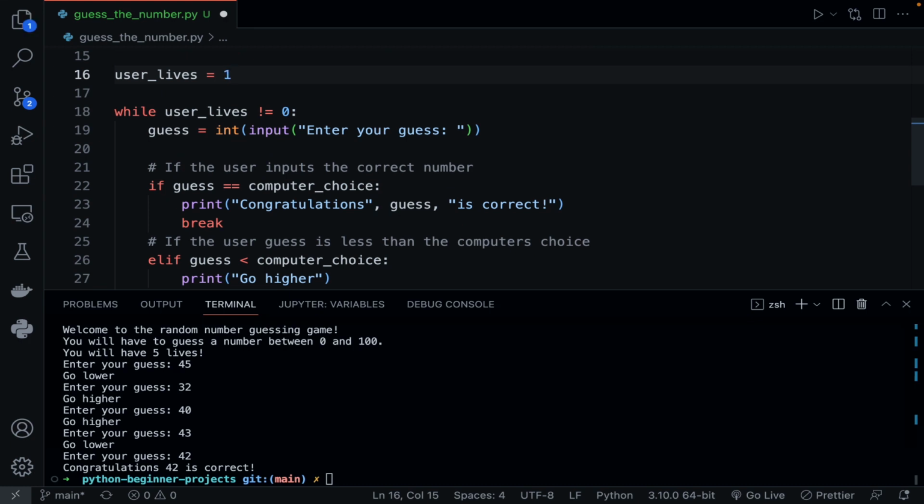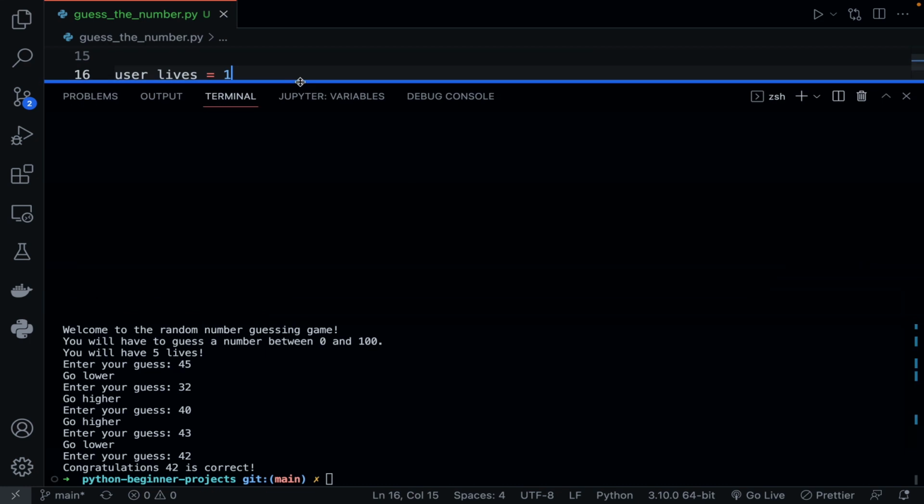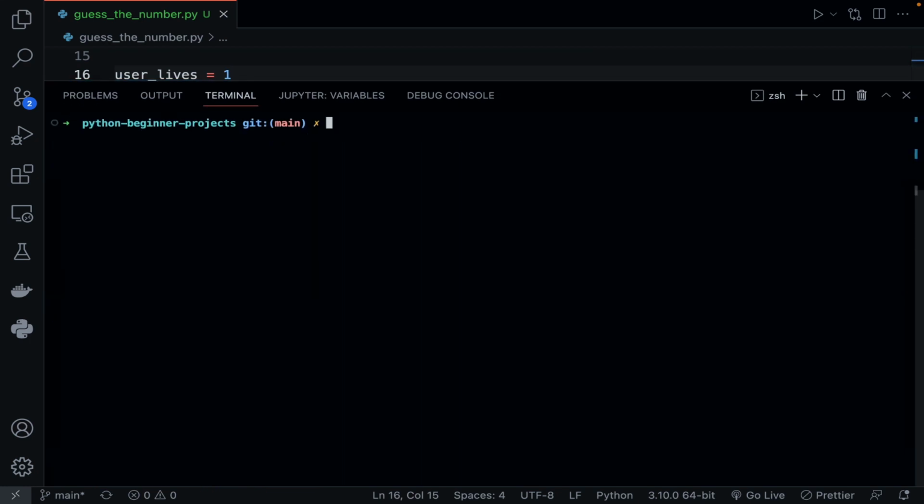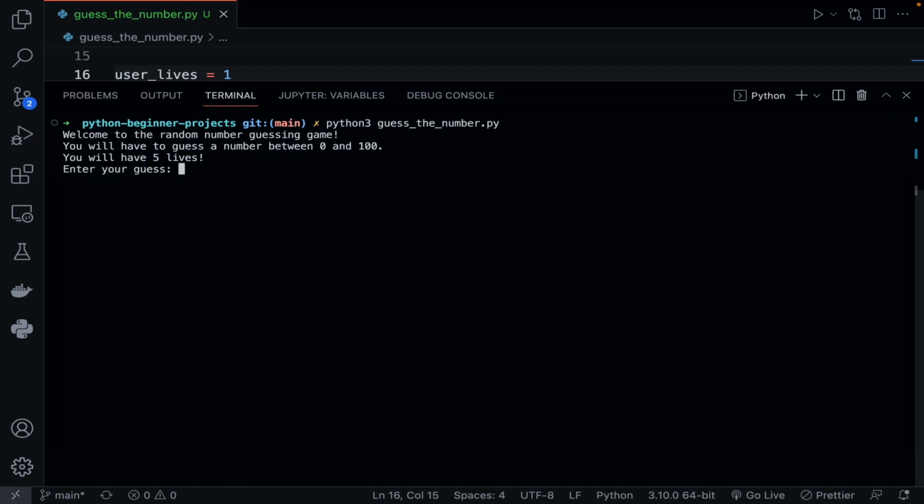So, in fact, let's just have a look and see what it would be like if we had 1 life. So let me just expand this. Let's clear all this. So we have 1 go. In this case, this message is incorrect. You can, of course, print this message once the user lives have been defined, so you can use this as a variable in the print. So we'll say 50. You've run out of lives. The answer was 98. All right, nice.